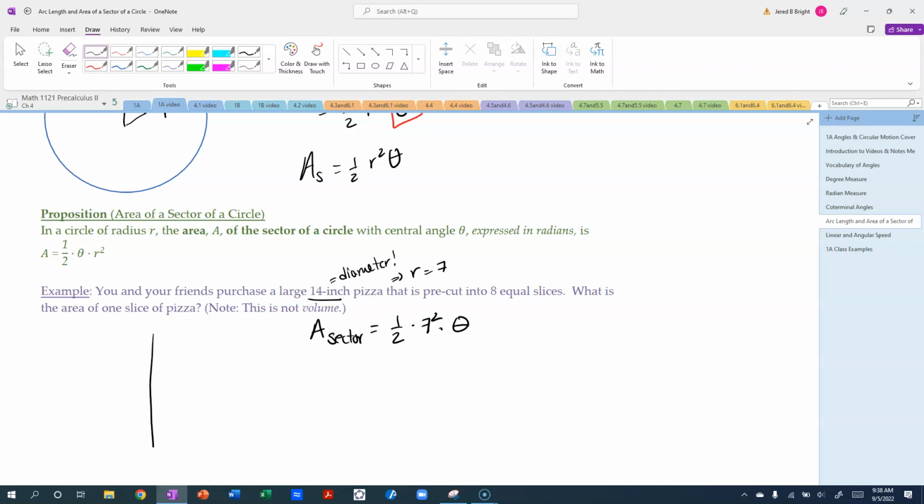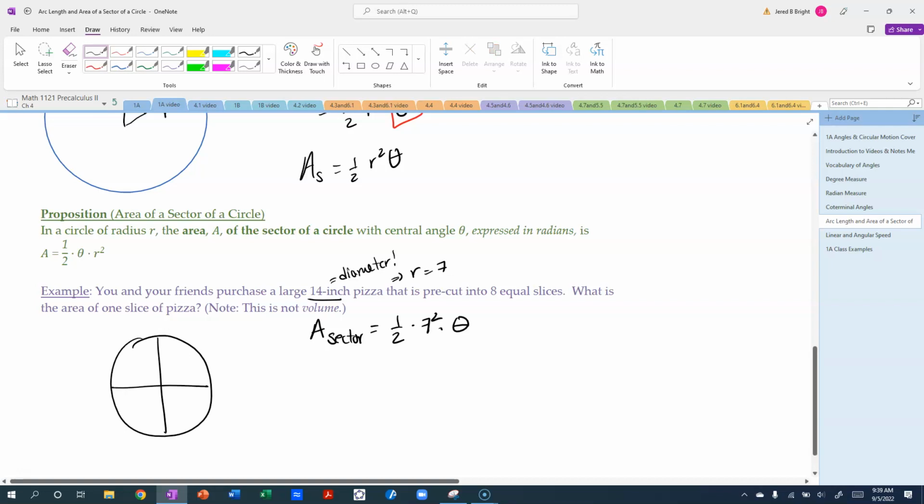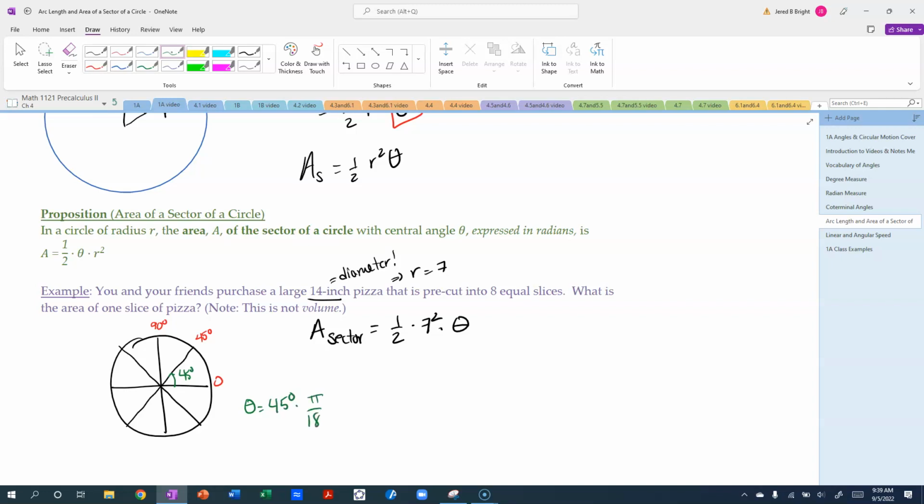Okay, actually we should probably just get a picture going. So circle divided into 8. So that's 4, and then you have to divide those each into half. If this is 0 and this is 90, then this would be halfway in between. That's 45 degrees, right? So if we look at this little piece here from 0 up to this line, it would be 45 degrees, meaning each central angle is 45 degrees. Okay, but I need it in radians, so multiply by pi over 180, and I get pi over 4 if I simplify.